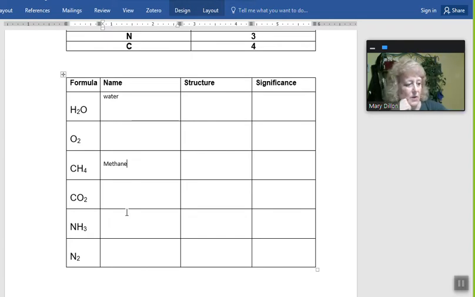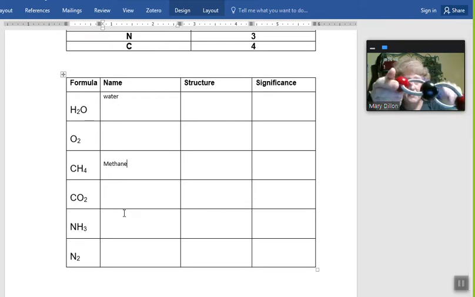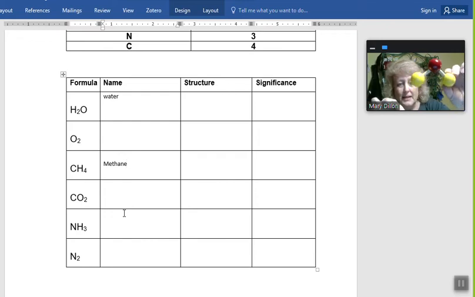All right, the next one I think you should know. Carbon dioxide. So this is the next one, carbon dioxide. There's 1 atom of carbon and 2 atoms of oxygen. Okay, and notice that it is a linear molecule. It's 3 atoms right in a row. Water was also 3 atoms, but it has that sort of bent or boomerang shape. So water has a different structure than carbon dioxide.